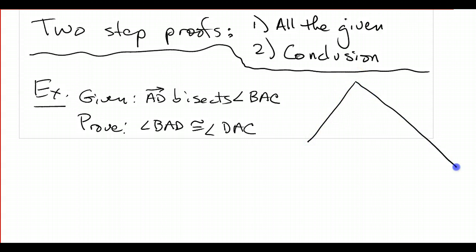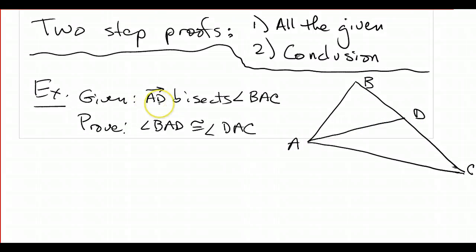I've got a triangle. My triangle is ABC. And I've got another segment over here. And this is point D. Now remember, I'm talking about ray AD. And in this picture, I don't have the ray with the arrowhead showing which direction it goes. But understand that this segment AD is part of a line. It's also part of ray AD. So even though I didn't draw the ray going on forever in this direction, it still is there.